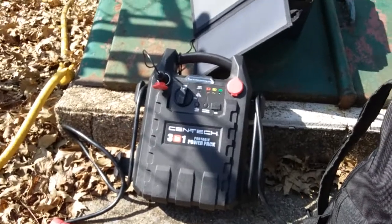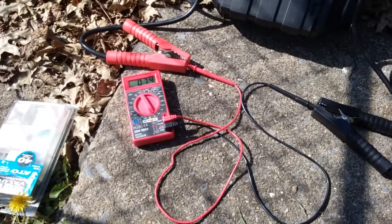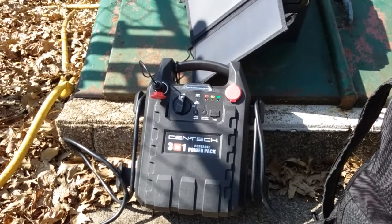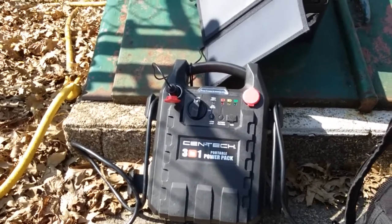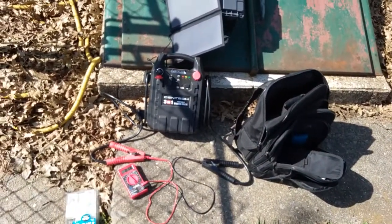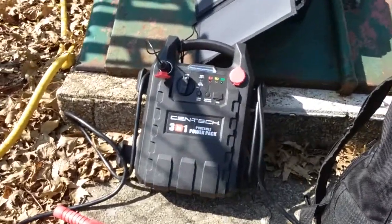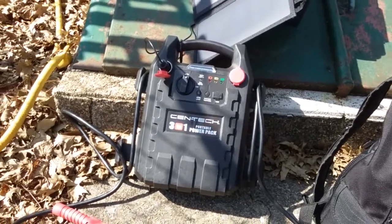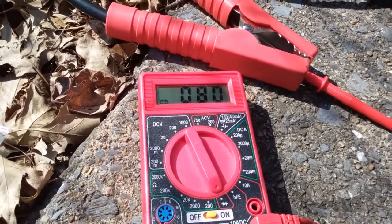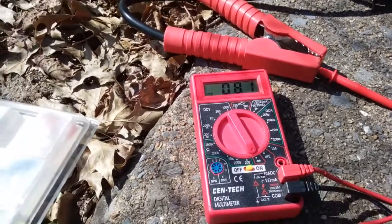So if that's what that means — and I'm going to keep experimenting here and doing research — it's at 74. This might successfully work. I've been pulling my hair out over a solar generator, the cost of it, and how much I've already been putting into all this stuff. If this works I'm extremely happy. Oh wow, it's 78, 79 — look at that! I tilted those solar panels and the sun is just beating right on it — 81!